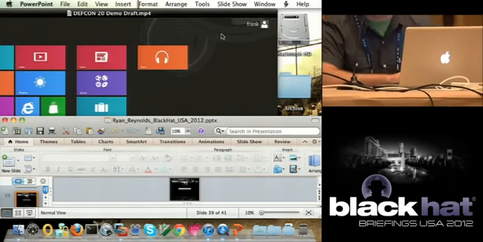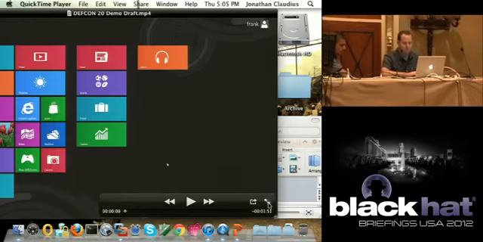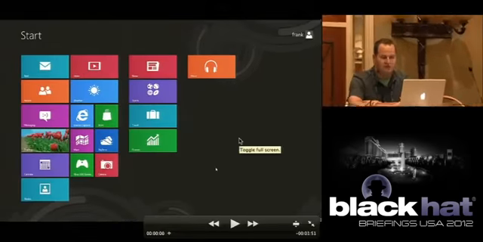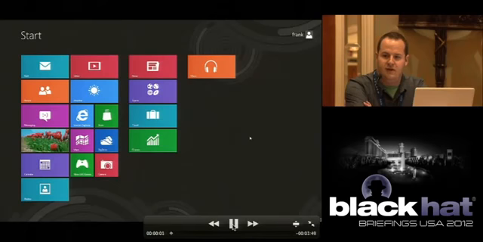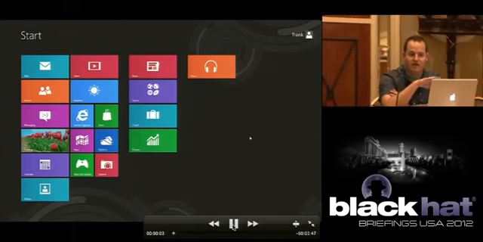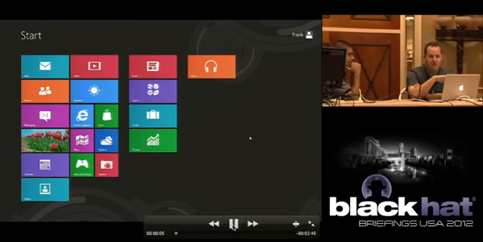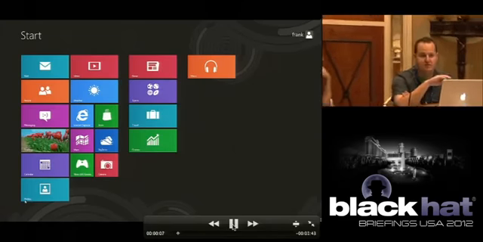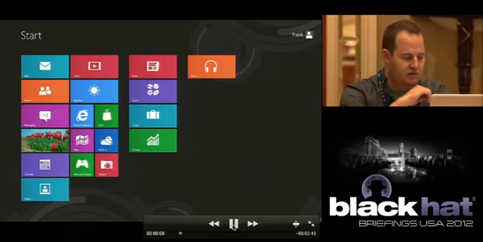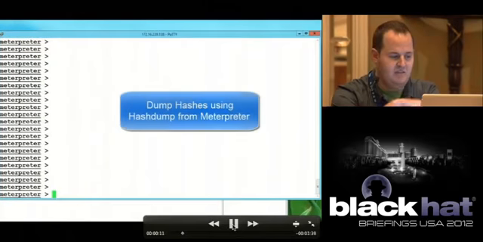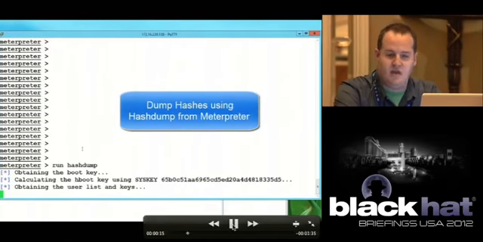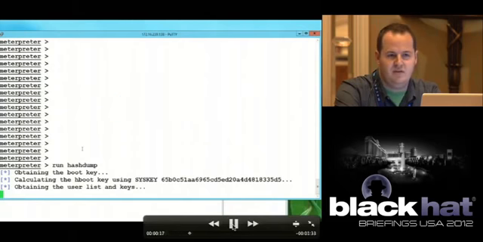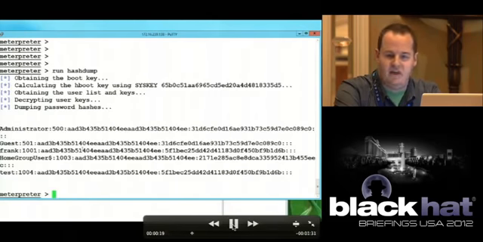What we've done here is we've got Windows 8 pre-release. We thought that would be a good thing because I don't think a lot of people have seen it yet. What we're going to do here is we have a Meterpreter shell on the system, and we're going to perform the hash dump, and we're going to show you how this bug manifests itself. So we're going to switch over to the desktop here, and we're going to be dumping the hashes. Within this system, we have two users. We have Frank and we have Test.